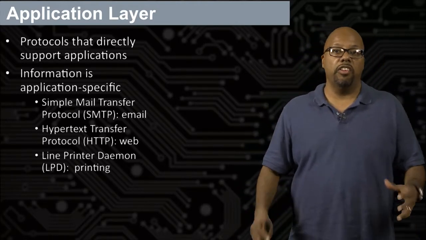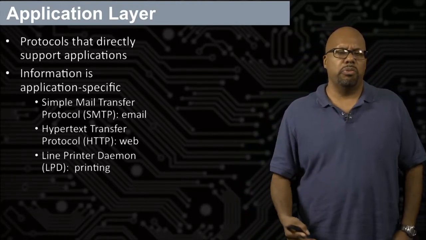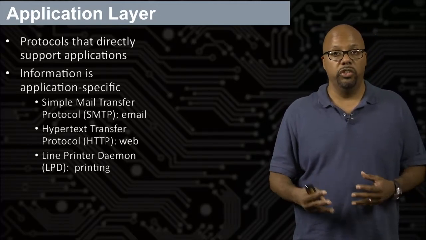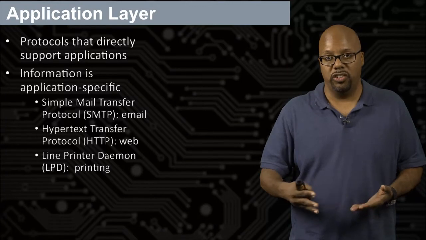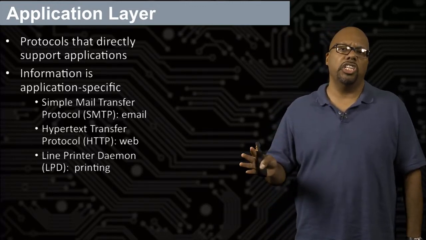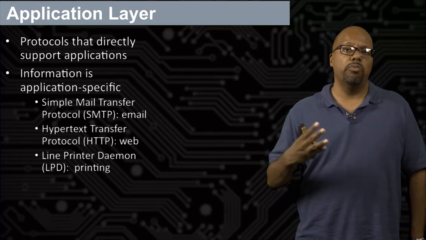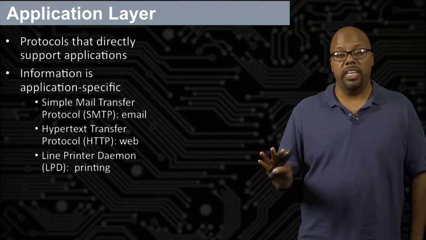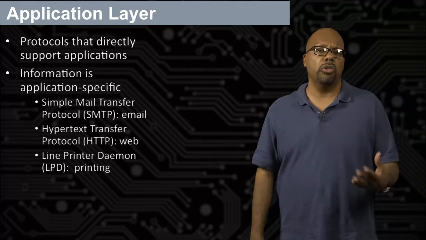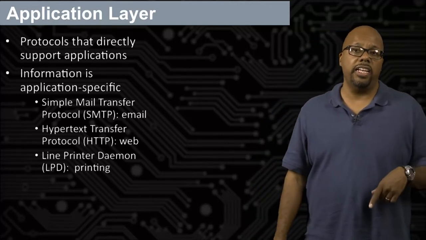But there are a lot of these protocols. File transfer protocol is a bunch of them. If you want to transfer files, maybe you'll use file transfer protocol. Hopefully you use SFTP, secure file transfer protocol, because it's better than FTP. But the idea is every network application has its own protocol at the application layer that it uses. So to give you an example of what one of these protocols looks like, let's look a little bit at HTTP.